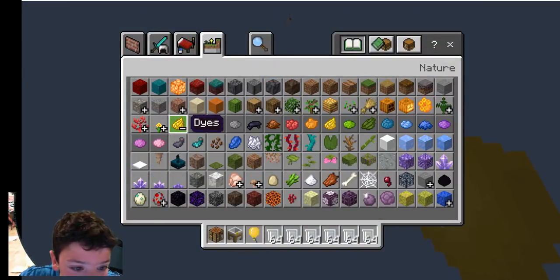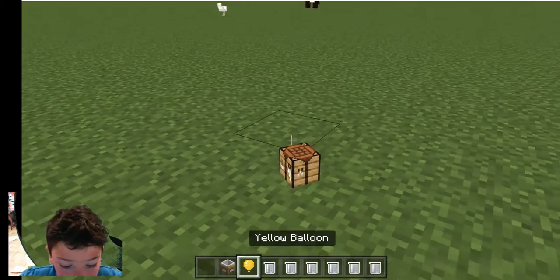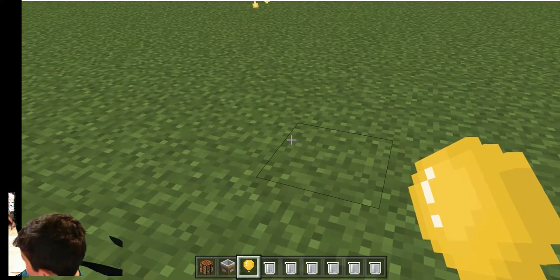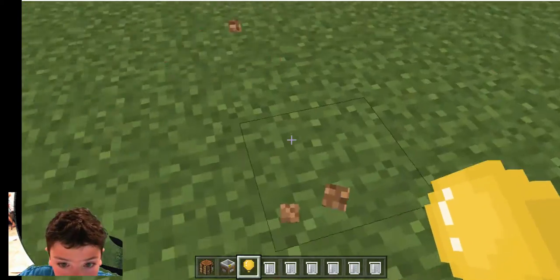I wonder if you can do it on dropped items. So we put down a crafting table, and no, you cannot. If you could, like when you place down a feather, then you go, wee! You talk to me, Steph.